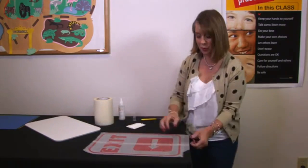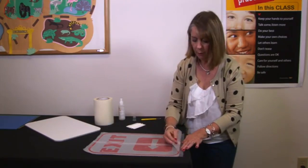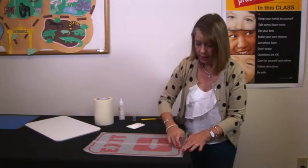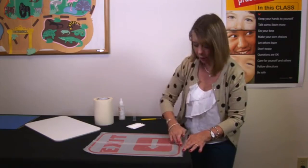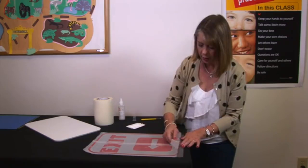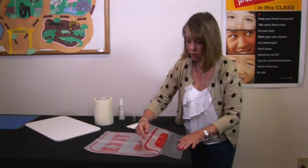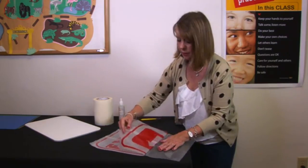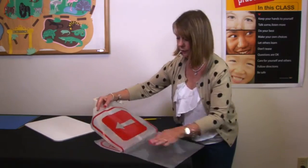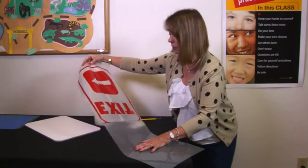Once you're done with the squeegee, then proceed to lift the transfer tape off the backing. And make sure that you're lifting the vinyl along with it. You may need to reinforce certain areas with your finger, but it's just a nice fluid motion as you lift it off, as I said, the backing of the sheet of vinyl. So you can see how it's lifting successfully onto my transfer tape.